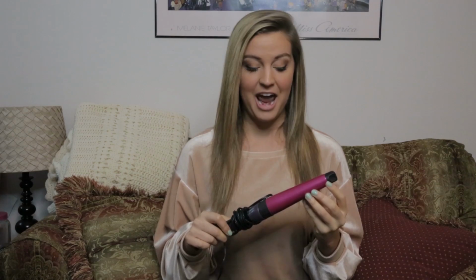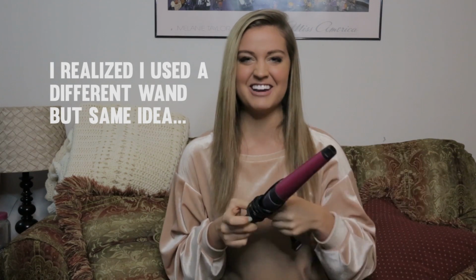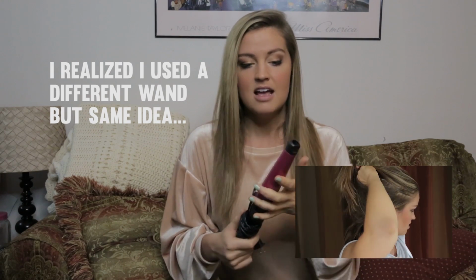This is the curling iron I use. This is a 1.5 inch barrel. It's nice and hot, ready to go. I also have a different technique that I use to curl my hair using the wand. This creates a different kind of look, but when I had really short hair, I loved curling my hair with the wand because of the look it gives. I actually made a video when I had short hair using this wand, and I was too scared to post it, so I never posted it. But since you all want to know how I curl my hair, I guess I'll find that video and I'll post it after this one using the wand for all my short hair friends.